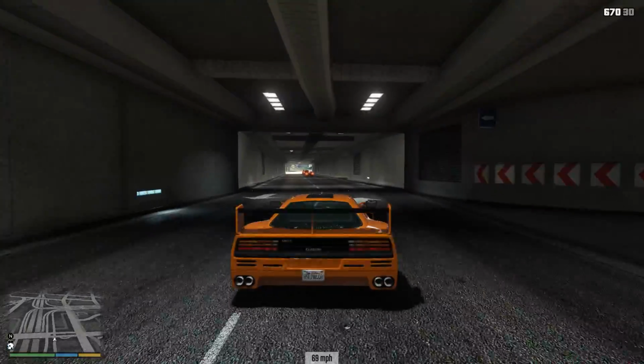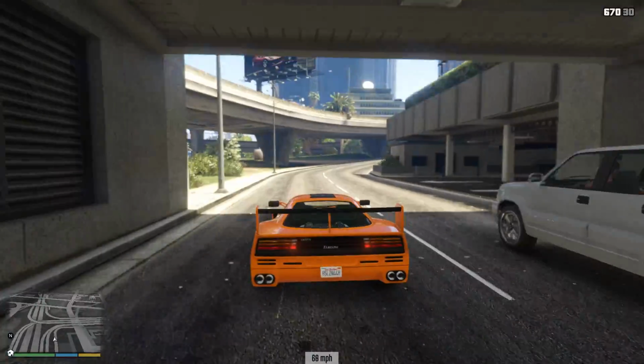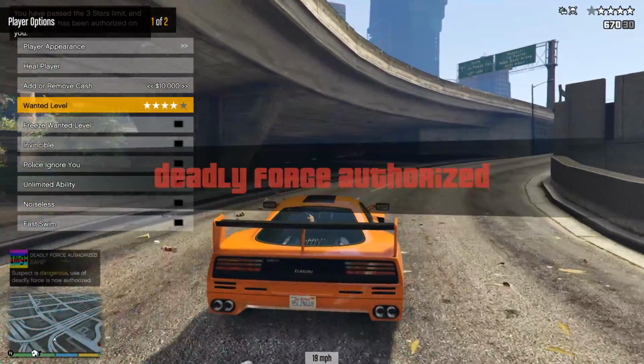Yeah, this is a nice driving car. It's got decent acceleration. I imagine the wedge shape is going to be very, very useful for getting underneath army cars, which is what we are going to test out now. Let's go and give ourselves a 5-star wanted rating.